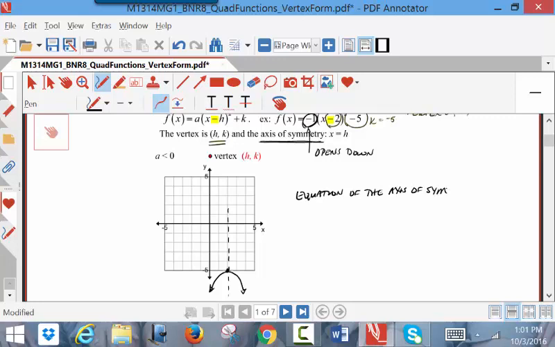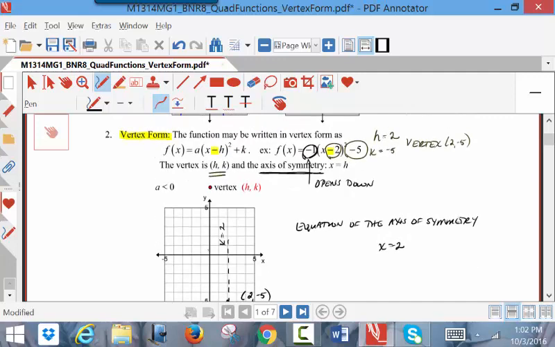because it's going to be a vertical line, its equation will be an x equals a number. And since the vertex is the point 2, -5, the axis of symmetry is x equaling 2. So the name of the vertical line for which the parabola is a mirror image is x equaling 2. Okay, so your axis of symmetry will be x equaling a number, and it will equal the x value of the vertex of your parabola.